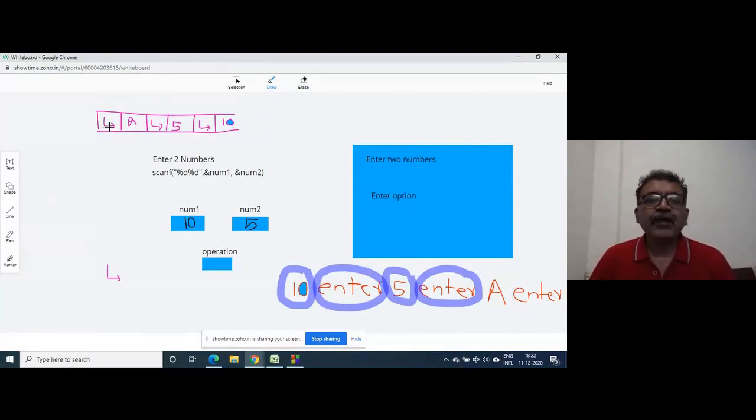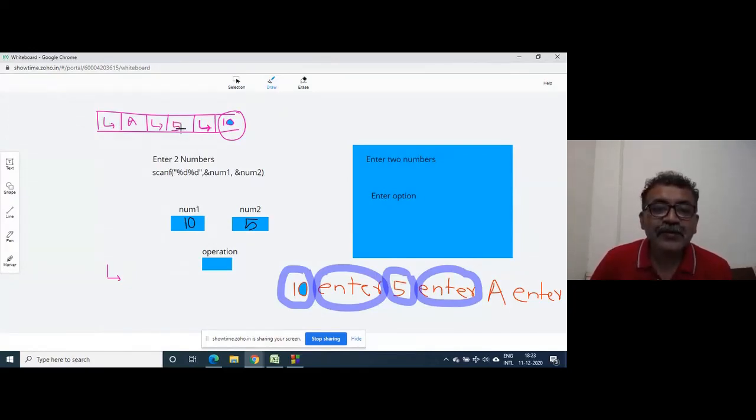That's it. Now what happens when you enter the 10? This 10 won't be stored in num1 until you press the enter key. So when you press the enter key, this 10 will be stored here. As far as 5 is concerned, since it is an integer, it works. There is no problem.